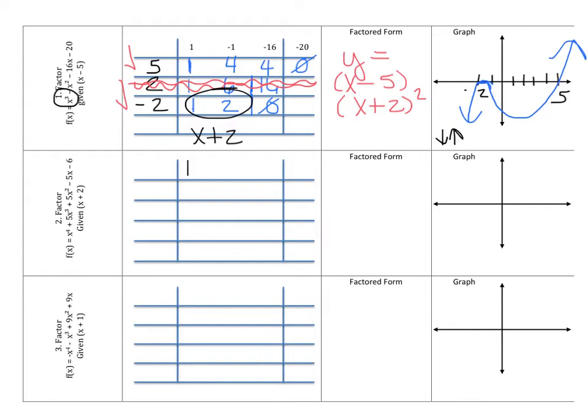We have 1, 5, 5, -5, and -6 is what we're dividing into. And since they've given us the factor of x plus 2, I know that I'm going to divide synthetically by -2. We're going to start by bringing down the 1. -2 times 1 is -2, plus 5 is positive 3.